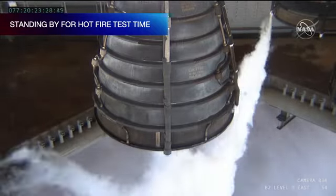At 1 second they'll be up and running at 100%, and with that, I think we're getting ready to hear them go for the poll. But as they get through that part of it, the engines will come up to 109% thrust level, and then we'll go into the first poll at the gimbal profile. So I think what we should do at this point is switch over, if we can, to pick that part of it up. All right, let's listen in to the poll.